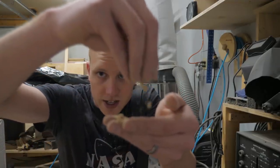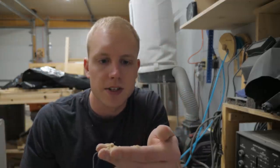Guys, I had no idea that this plywood planer shavings would just be absolute like microscopic dust. I'm gonna throw my respirator on. I know that I've got dust collection, but I do not want to be breathing any of this in. So yeah, I'm just gonna go ahead and put the respirator on.